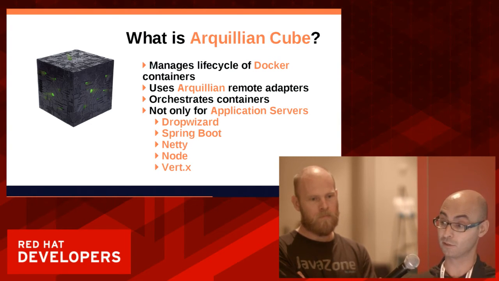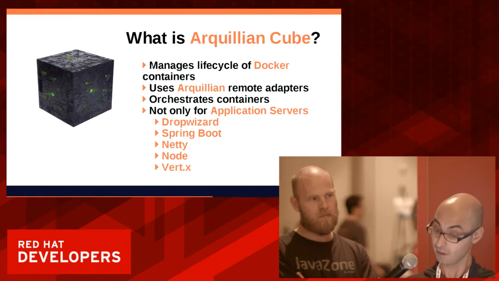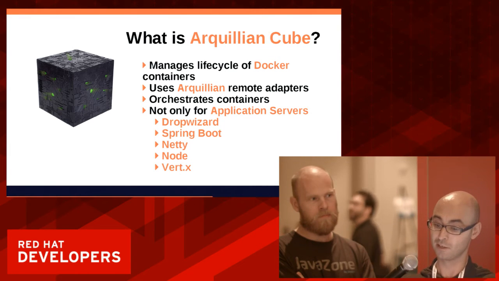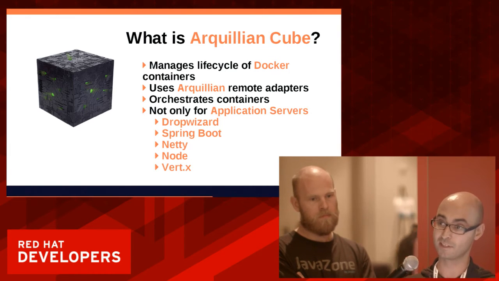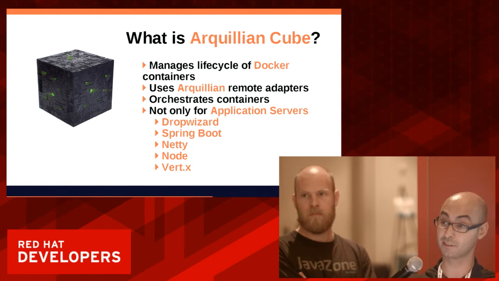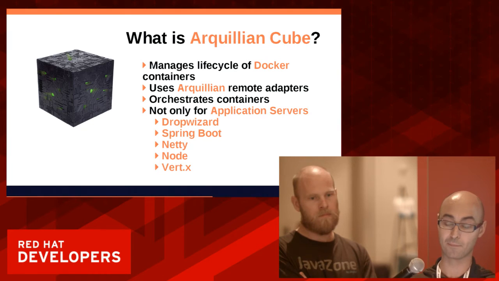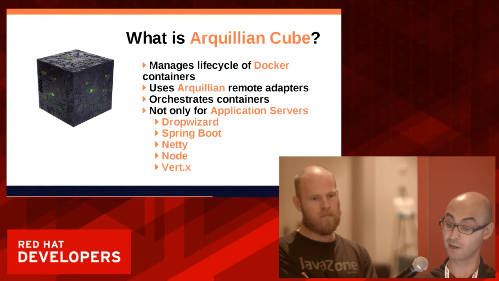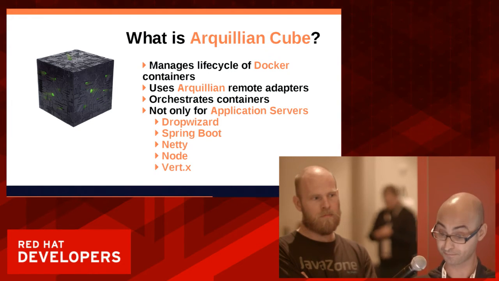Also, if you want, you can use the application server that is inside the Docker container. And in this case, what it does is use the Arquillian remote adapter, which means that you start an application server inside Docker, and then Arquillian itself will take your WAR file, deploy it in your remote application server that is running inside Docker, and it will execute all the tests.